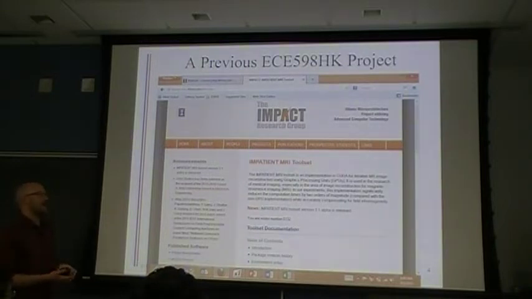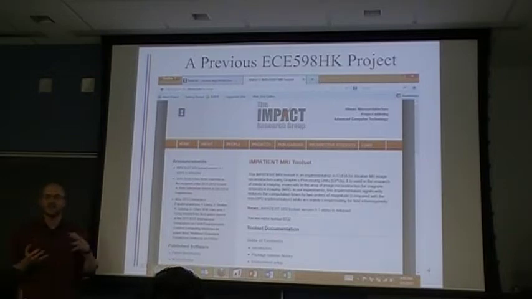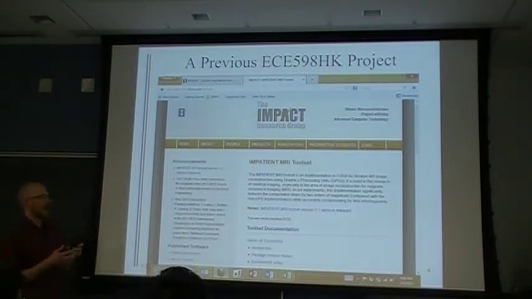So in the past, when people have taken this project seriously in this class, I'm sure it's led to contributions to publications that we don't know about. But we have had former students turn the projects in this class into serious research that's generated multiple papers and generated software tools that people actually use. So this is a magnetic resonance imaging reconstruction on GPUs.